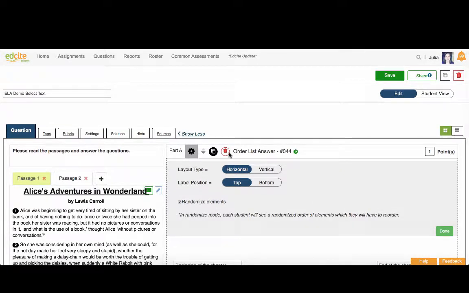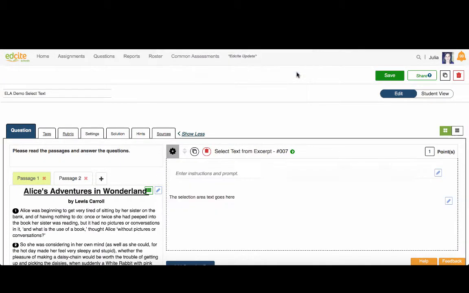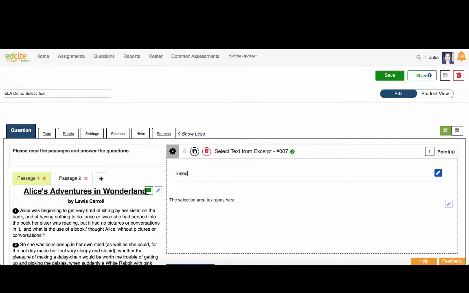So what I'm going to do is, again, I added that in, so I'm trashing response A. For this one, I might say select the word that describes, or maybe I'd say, how was Alice beginning to feel?